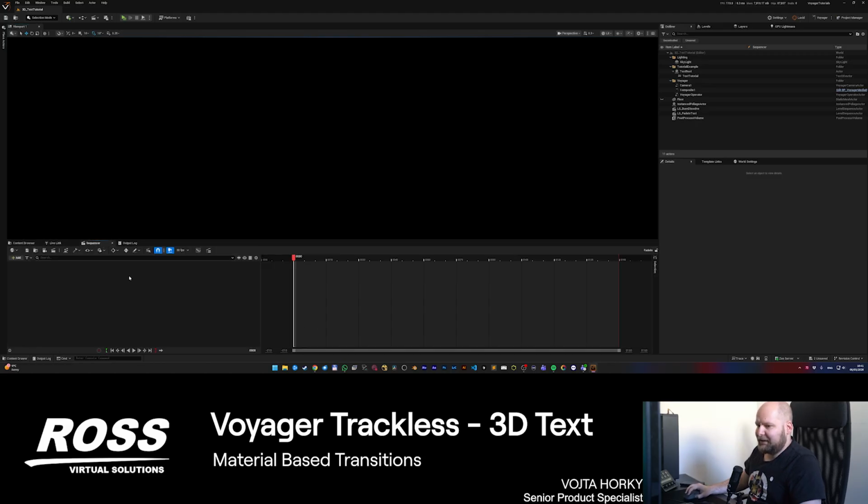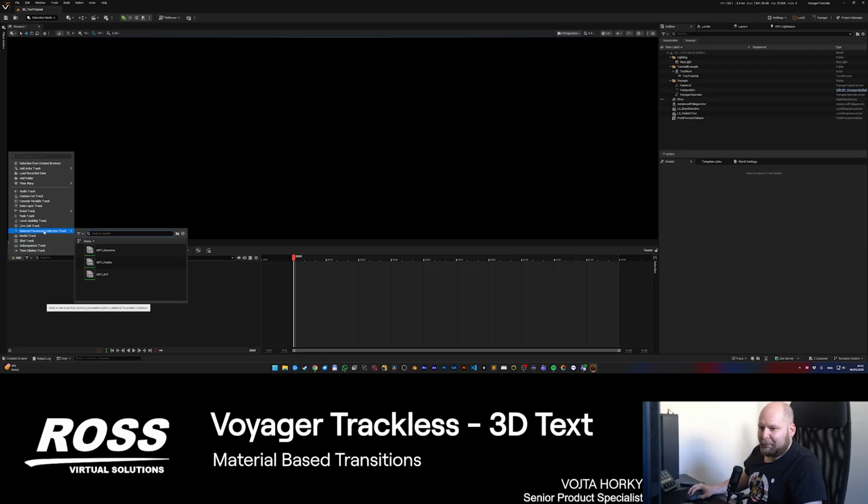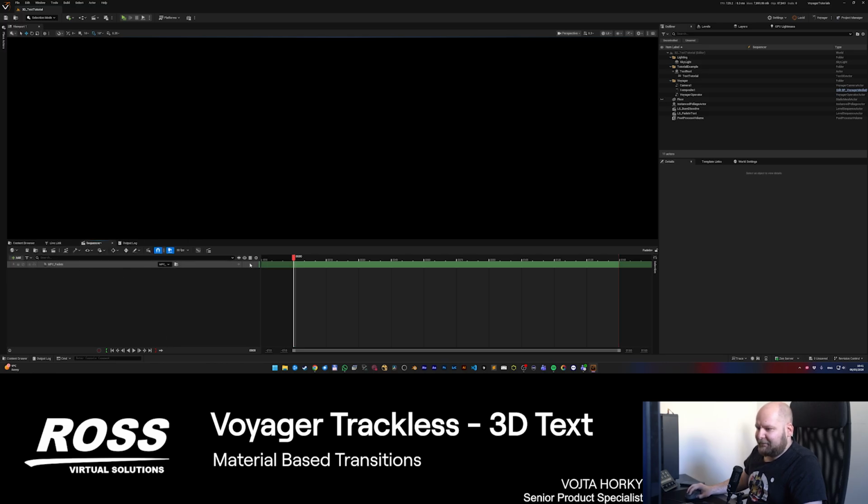Now I'm going to set up my animation. I'm going to add this material parameter collection to the sequence and use my fade in. Within it, there is a fade in opacity scalar value which I want to animate.